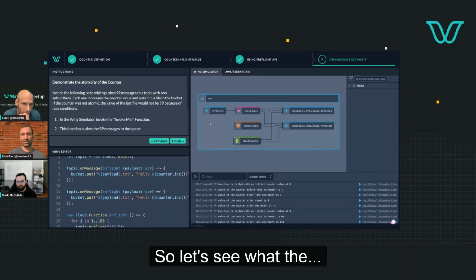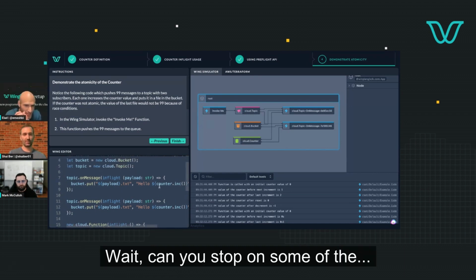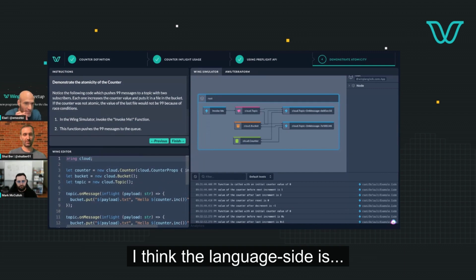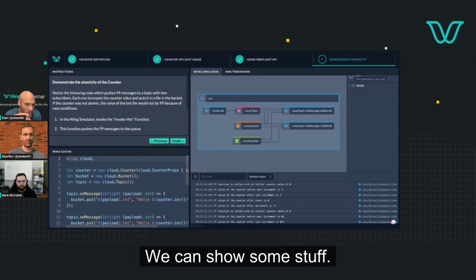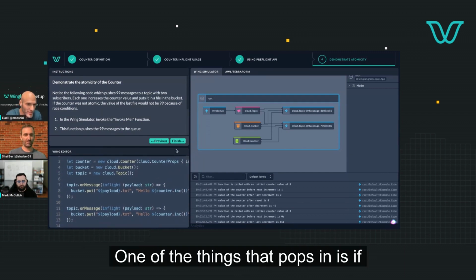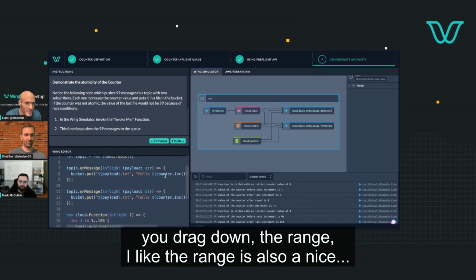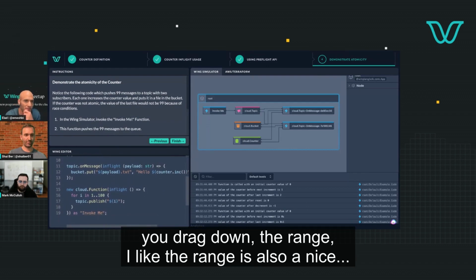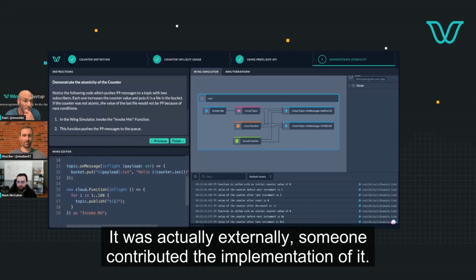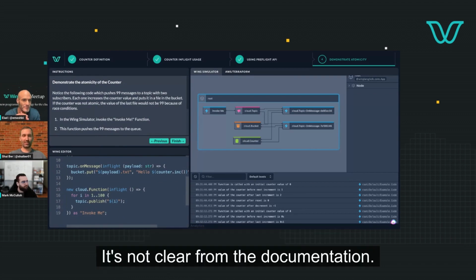So let's see what. Wait, can you stop on some of the language side? We can show some stuff. One of the things that pops in is if you drag down the range. I like the range is also nice. It was actually externally contributed by someone.